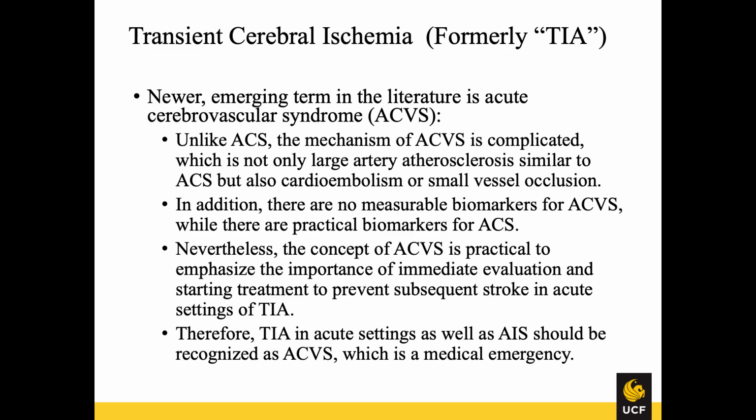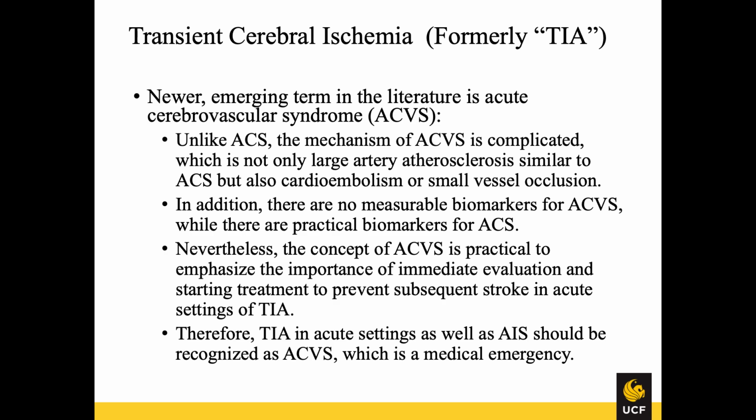Unlike ACS, the mechanism of ACVS is a little more complicated. It's not only large artery atherosclerosis, which is similar to the ACS, but also cardioembolism, which I talked about just a minute ago. And those cardioemboli, those mural thrombi, tend to result in more small vessel occlusion versus the larger vessel occlusion that you get with the atherosclerotic events.